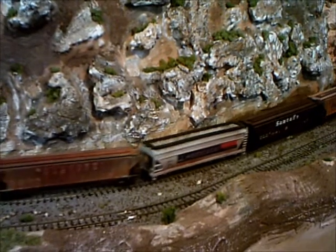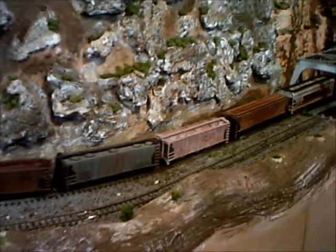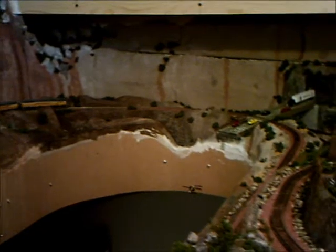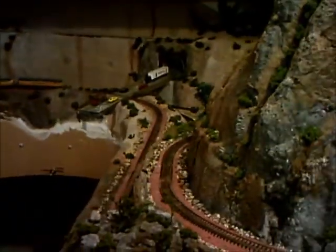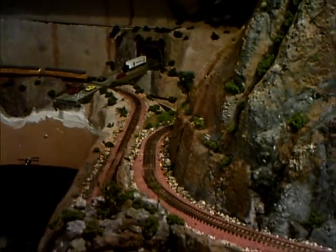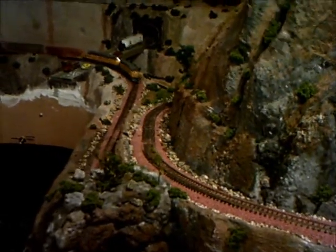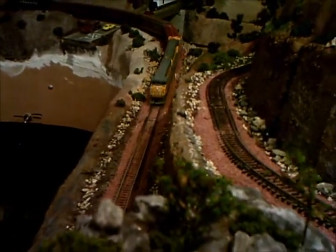I hope everybody's safe and doing good. Say hi to all my friends out there, all the ones across the pond and down Australia way, and John the winner in New Zealand — he did a really nice diorama he's putting together with the trees that he won. Looks really good. I'm going to try to get pictures of it posted so everybody can see what's going on with that. He did a really nice job and I'm glad they went somewhere where somebody really appreciates them.